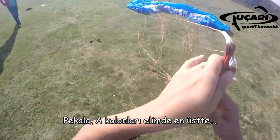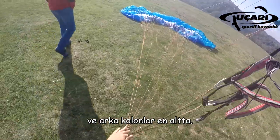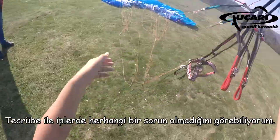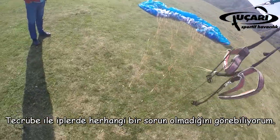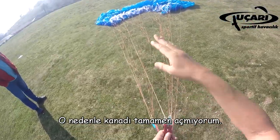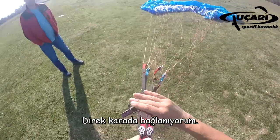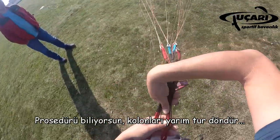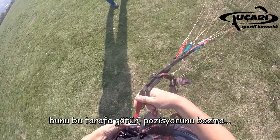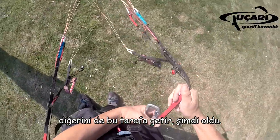Okay, I have the A-risers on top and the rear risers on the bottom. From experience, I can see there's nothing wrong with the lines, so I'm not going to open all the way. I'm just going to clip in. You know the drill. Twist it, half turn. Bring this one here, and keep the position. And bring that one here.